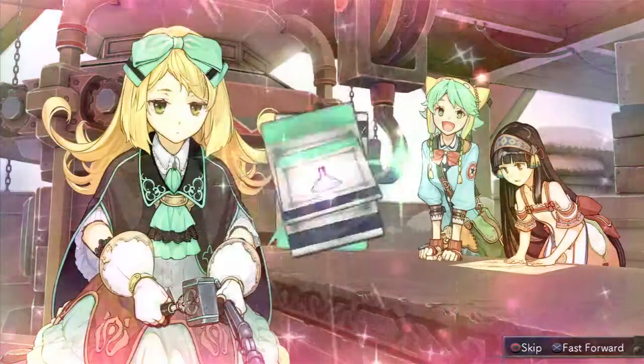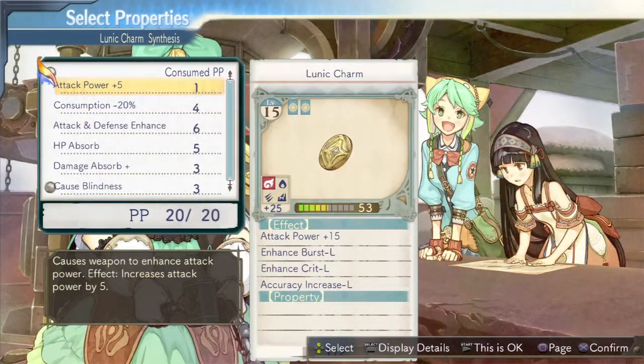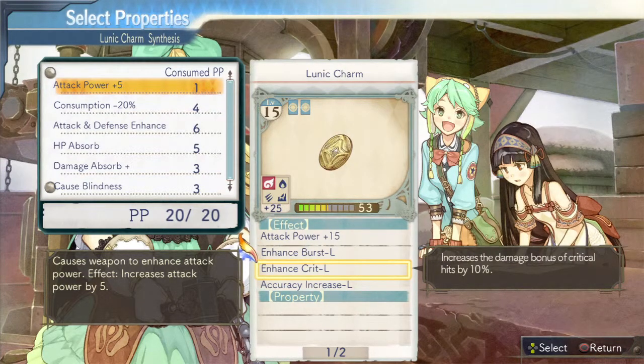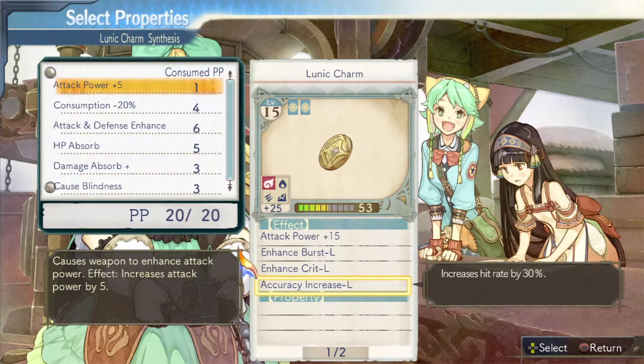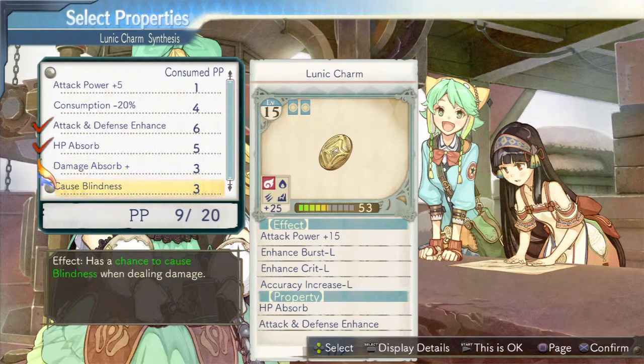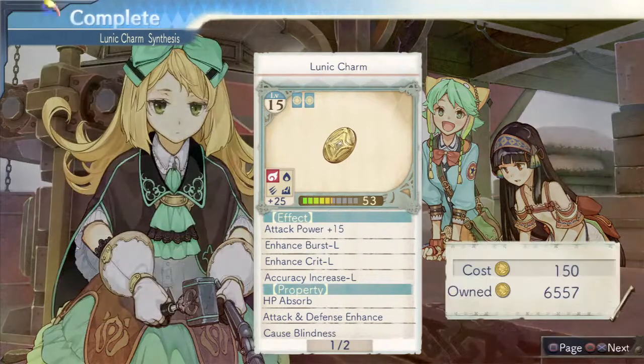I'll synthesize away. Which properties do you want? So now what are we going to take here? So we have attack power, damage increased by 8. Increases the damage of critical hits, which is great, and hit rate by 30, which is huge. So now I'll do HP absorb. We don't really use a lot of MP, so I mean that's not a big deal. So we'll do that. Causes blindness. Perfect.